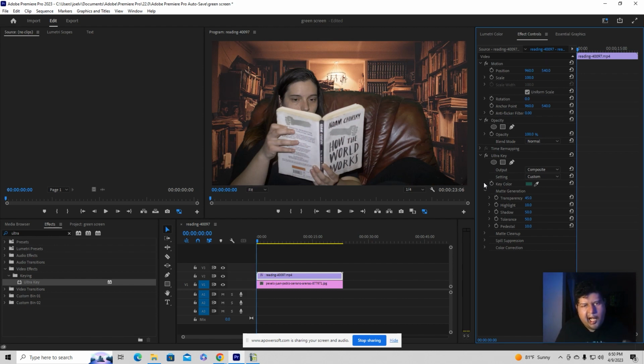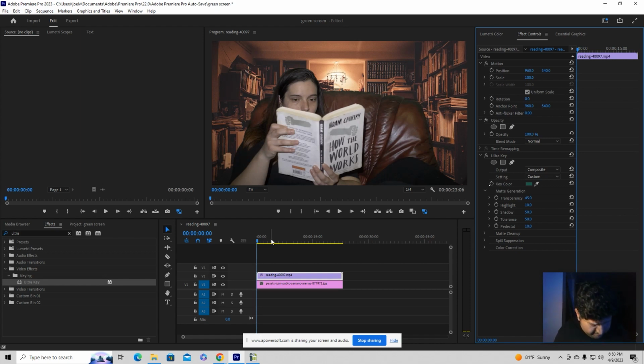Of course, after you do that, you want to make sure you color correct the image a little bit so you can blend it in as best as you can. Of course, this depends on the project you're doing. This is usually for if you're doing a personal brand and your room is kind of not the best for filming, you don't like the background, you're filming in your bedroom, I don't know, you just want to use a green screen so you can have a nice little background, this is a good use for it.